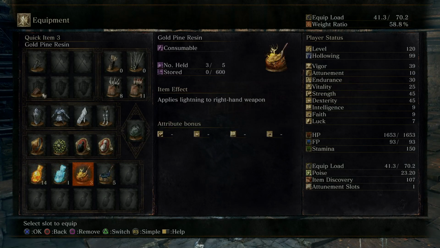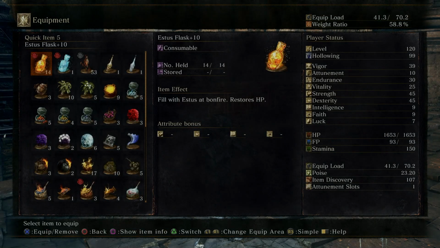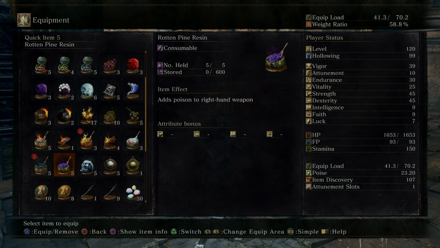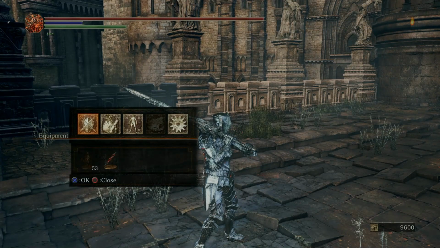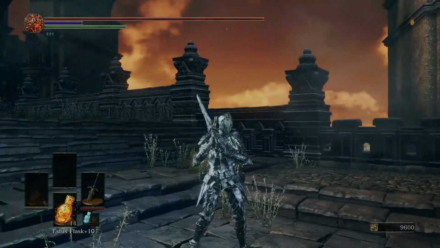And as you can see for our consumables, we used a lot of resins. These are the ones that we ended up with towards endgame, the gold pine and the human pine. But charcoal resins. With the Carthus Greatsword, you could use the Carthus Rouge, pale pine resins, as well as your standard fire bombs, daggers, kukris, lightning urns. You know where it goes. And that's pretty much that.